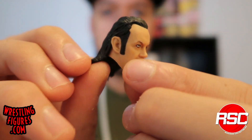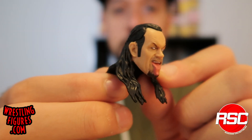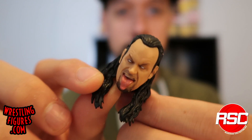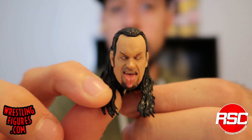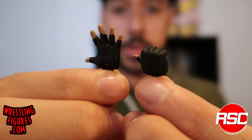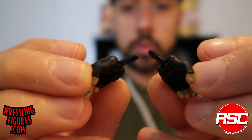First, have a look at this head sculpt that's included — a standard Undertaker head sculpt with long hair, sideburns, and that serious, slightly spooky look. We also have the tongue-out, white-eyed Undertaker head sculpt — this is when he's in the middle of the ring, fire going off, posing, down on one knee. Personally, I'm probably going to leave the main head sculpt on, but for all you figure photographers out there, I can't wait to see some great poses. Also included are a pair of gloved hands with a thumbs-up and a wide-open chokeslam hand, plus a couple of interchangeable open hands. The pegs are black now, so it fits just like a real glove should.